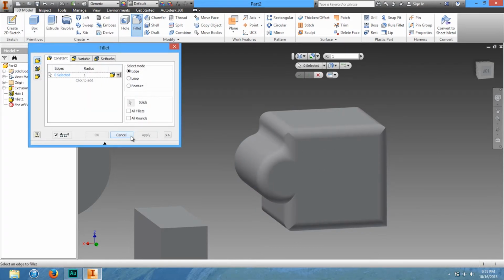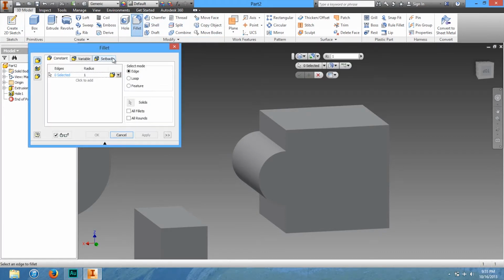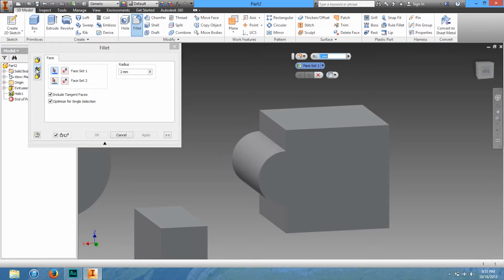Alright, so those are rounded. And here you also can use different kinds of fillets. The face fillet allows you to click on from one face to the next face, and it'll fillet from the face that you picked.